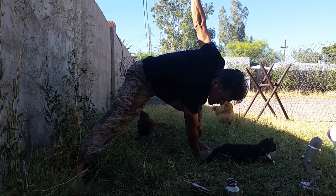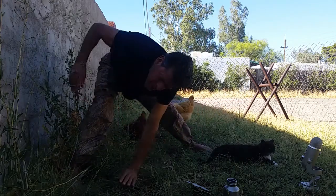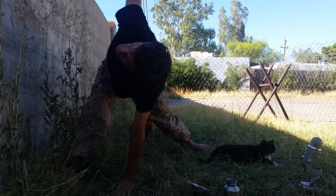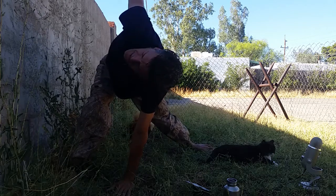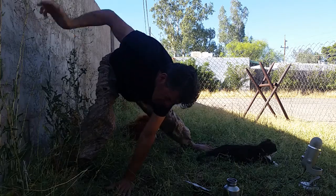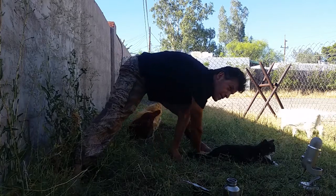Let's do one more to each side, okay? Still no pivoting of the feet. So watch, in lunge we'll pivot. Completely different. Tiny differences make a big difference.